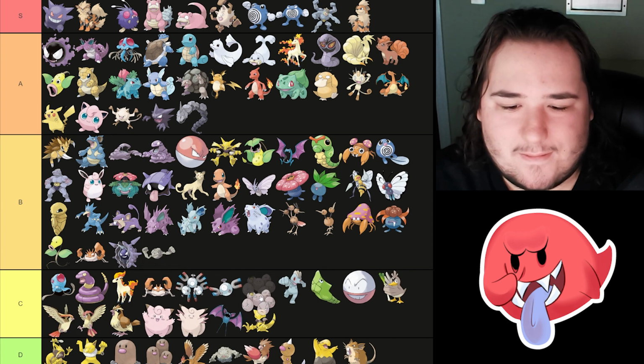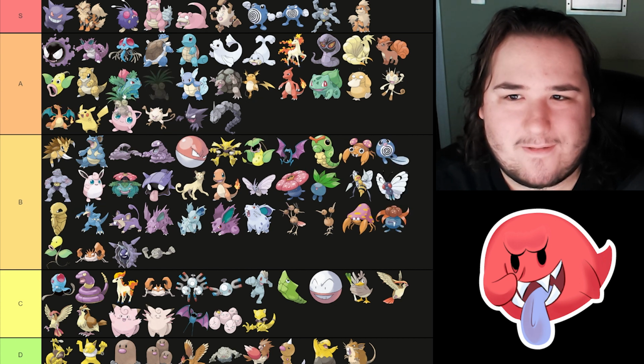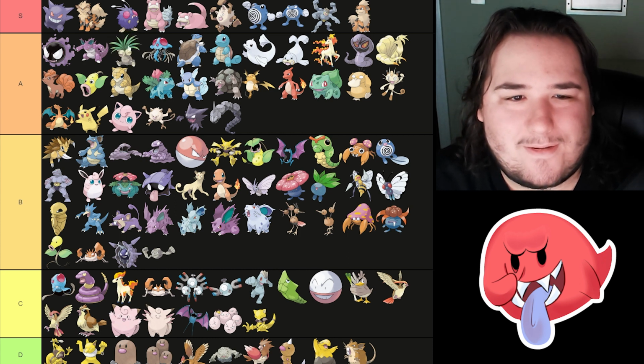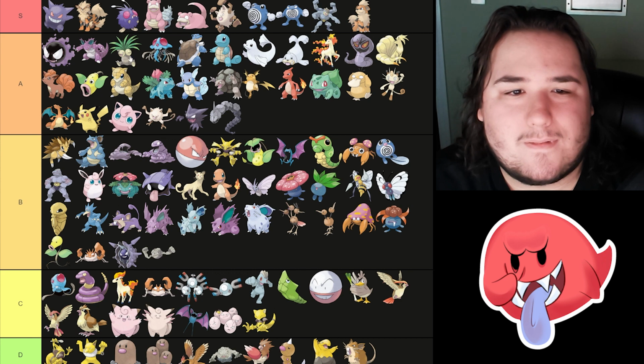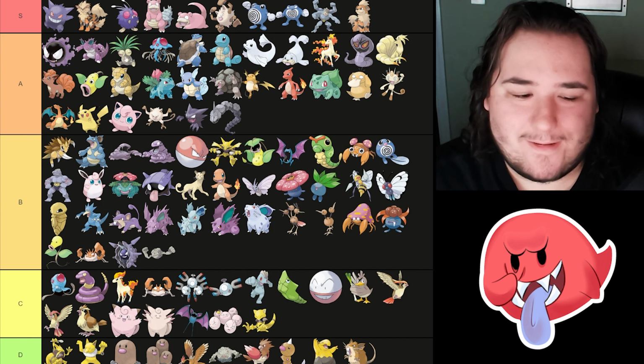Eggs, C tier. I don't like them that much. However, I do love Exeggutor, and it gets to go near the top of A. That's a big doof. That's all I gotta say about it.